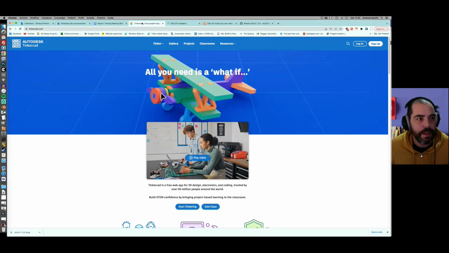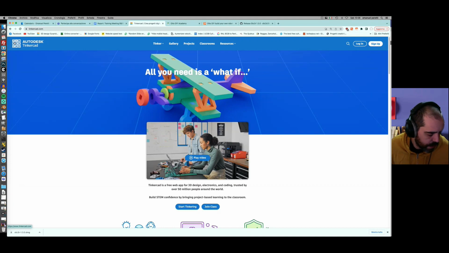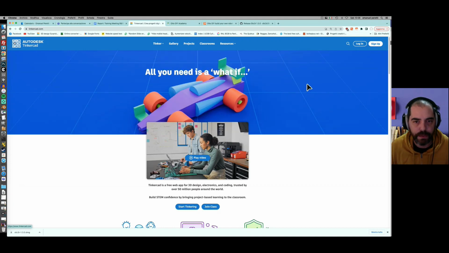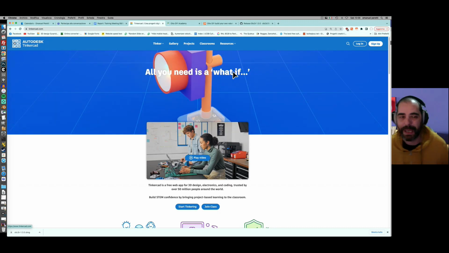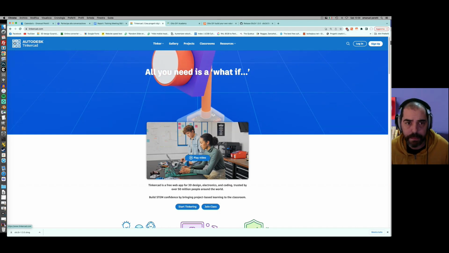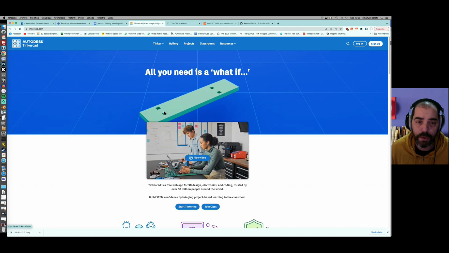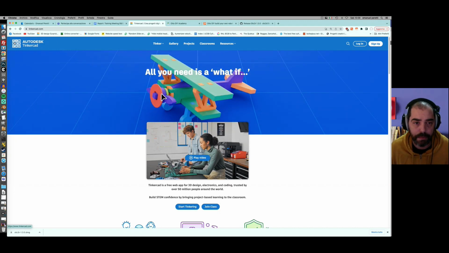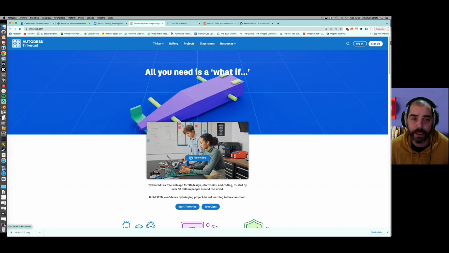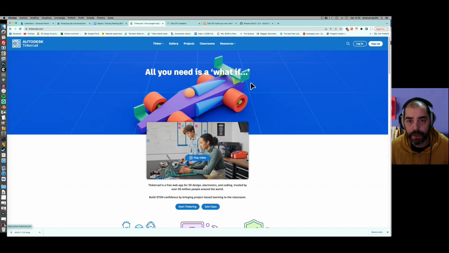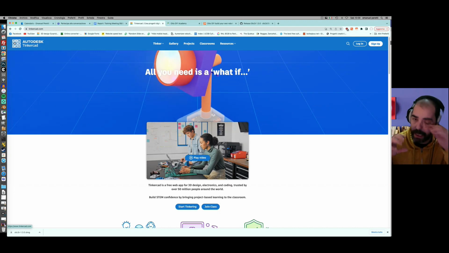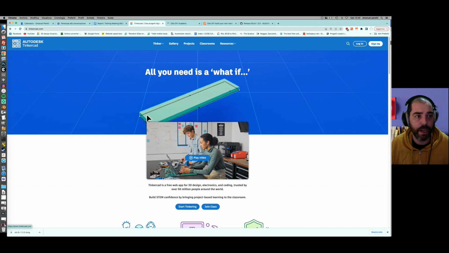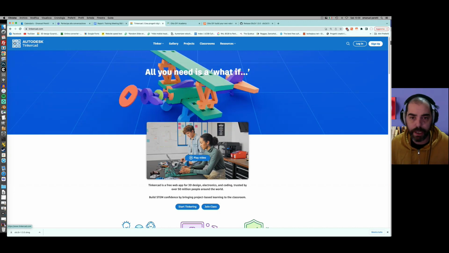So first of all, this is Tinkercad. This is one 3D CAD software that I highly recommend for many reasons. First of all, it's free. Okay, it's browser based, so you don't have to download and install any program. Other than the 3D CAD area, it also has a part related to block codes and simulation of electronic boards such as Arduino and others.